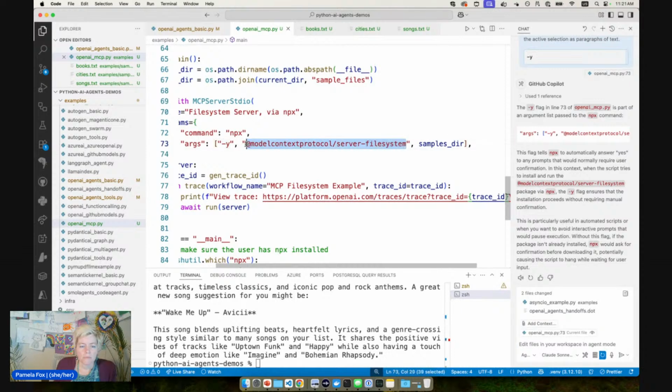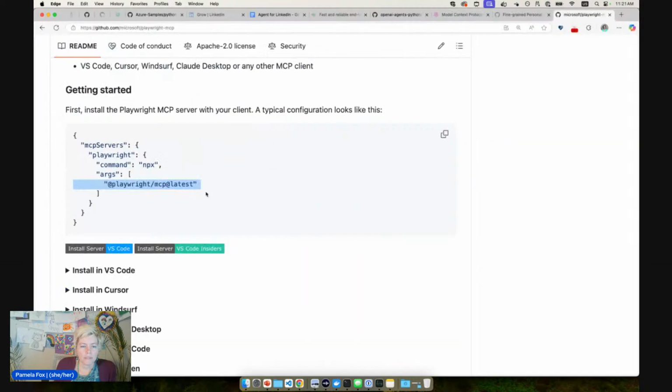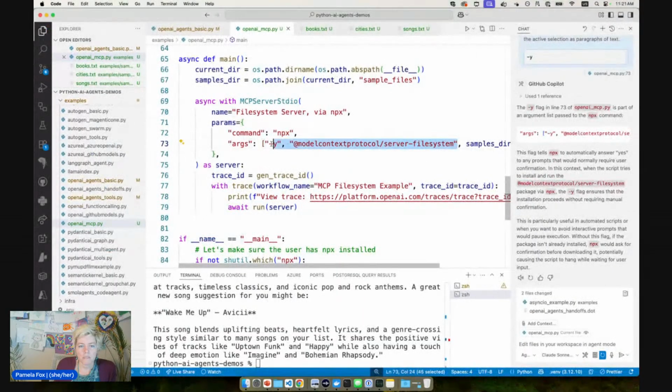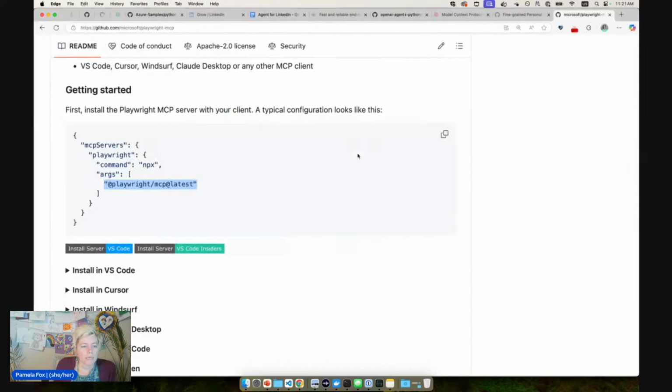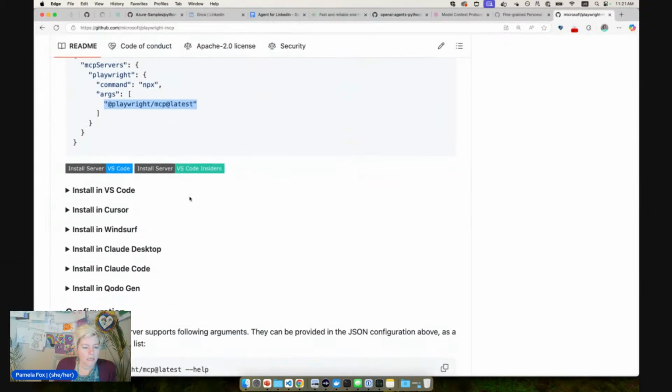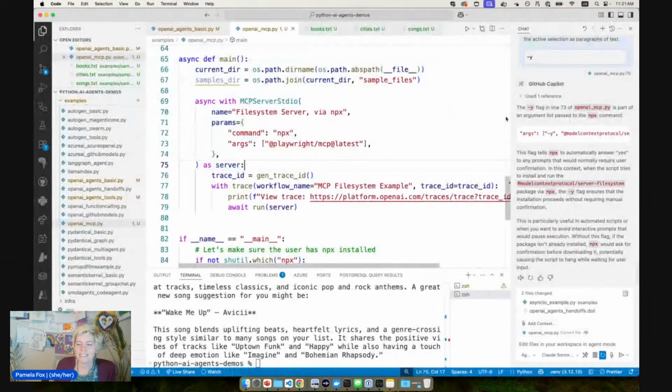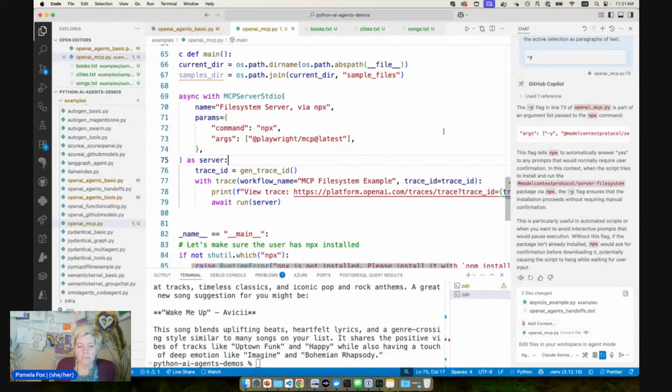All right. So we can either remove it because the Playwright docs don't seem to think you need it. Maybe we'll remove it and then see if it feels like it needs it. So we have NPX, Playwright MCP latest. Okay. It's got all the instructions for all the different places to install it, but not with frameworks.